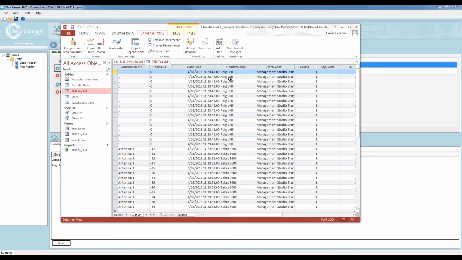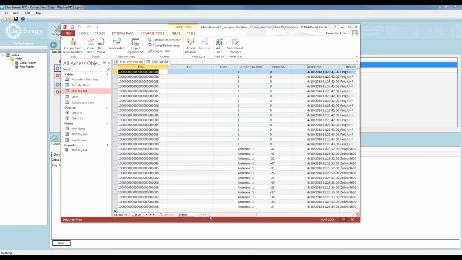So that reader name and the antenna name are important for doing locationing of these tags. Say you have one reader hooked up around a portal and another reader hooked up around a different portal. Based on that reader name that you can configure, you're capturing where that tag is, because it's posting that reader name to the database based on which reader scanned the tag. So you can see that information captured here as well.